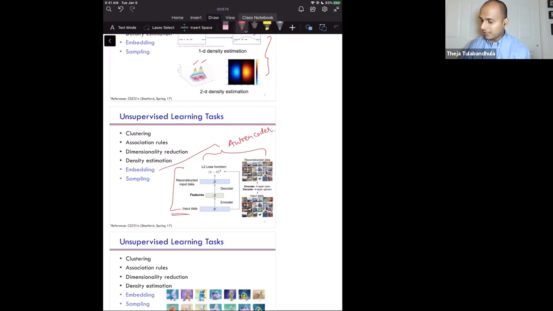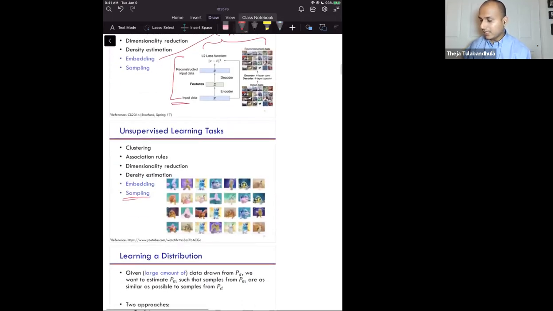And sampling is, as the name suggests, we want to produce new samples. So if you had, let's say, a Gaussian, you can produce samples from it, from random.random, or from the numpy.random functions or modules. But if you had to sample new images, how would you do it? That's actually the running example today, using VAEs and GANs. So sampling is just producing new images that are from the distribution of images.